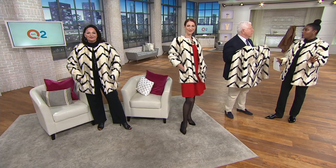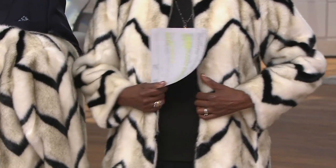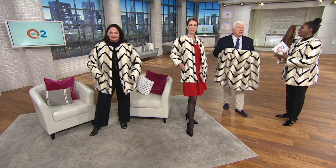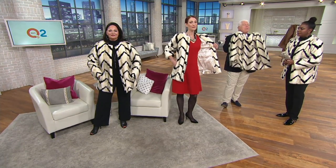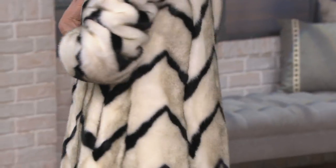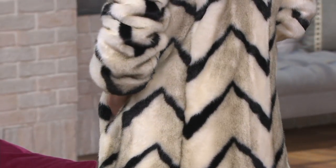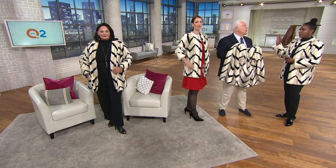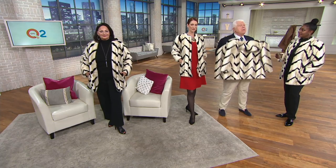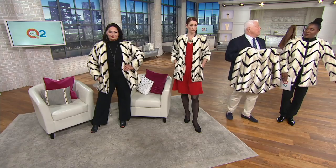It's small through 3X only now — extra extra small and extra small are sold out. This is the only order for the season. Tomorrow if it sells out, that's it. For $245 this is something you'll have for years. Get it home, try it on, and make that decision with the return policy. If you're getting something special for your daughter for Christmas, this would be incredible.